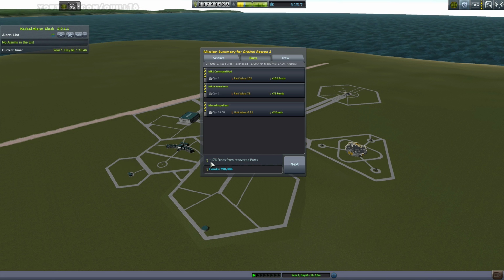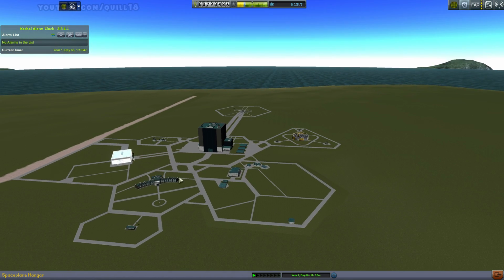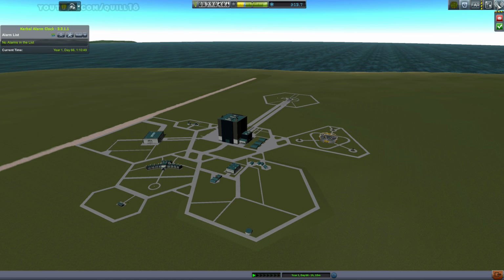We recovered 176 bucks. Ain't much. Valentina gained 7 experience points. She blew all the way to level 2, because I think they start, what, level 0? And she's gone past 1 into 2. So not only can she auto SAS prograde and retrograde, but she'll get some other dimension there too, maybe even point towards maneuvers, which is a nice quality of life thing.